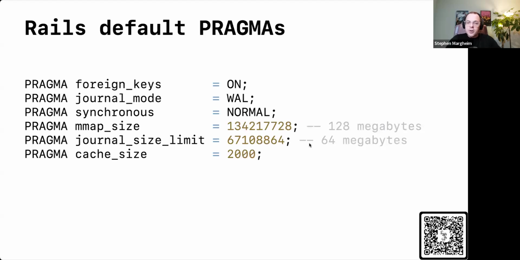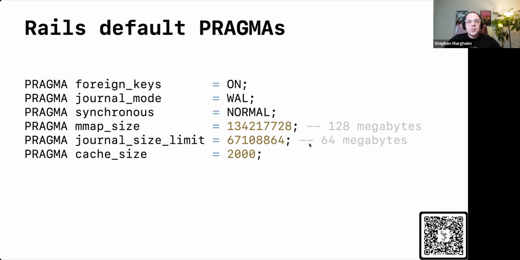And there's a little QR code there. I have a blog post detailing why these six and what they do. But the long and short of it is that these six configuration values, these six pragmas, are going to optimize your connection for modern day performant interaction with the SQLite database.